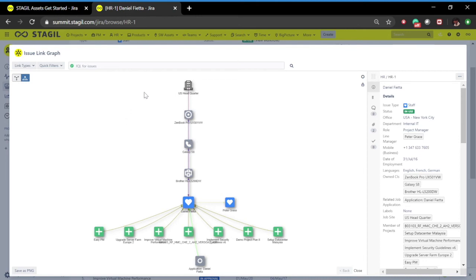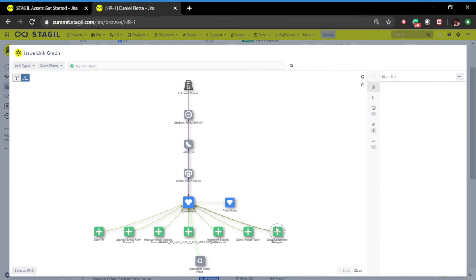And in this case, for example, we first have the headquarters, so the office where the employee has been assigned to. Then all the assets that have been assigned to the employee. We have the employee himself and the relations with other colleagues. So in this case, he's a line manager, Peter, and the project that he's involved in too.